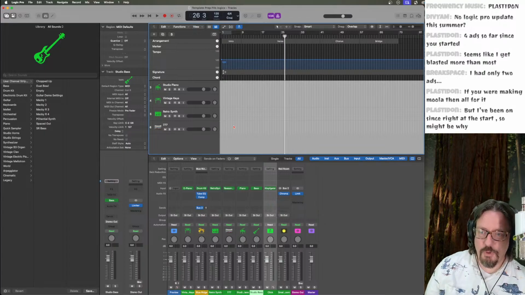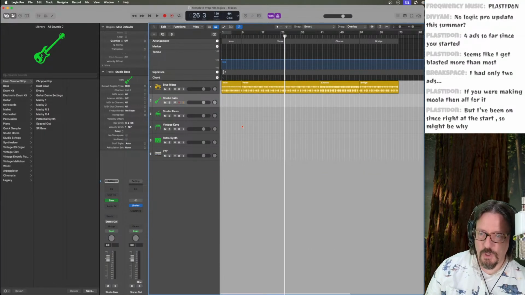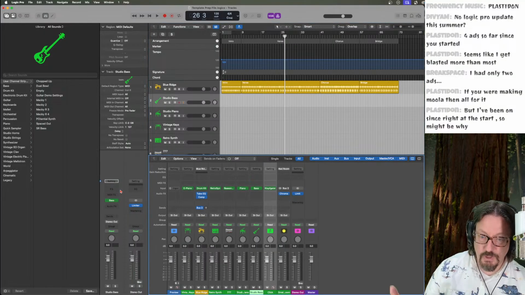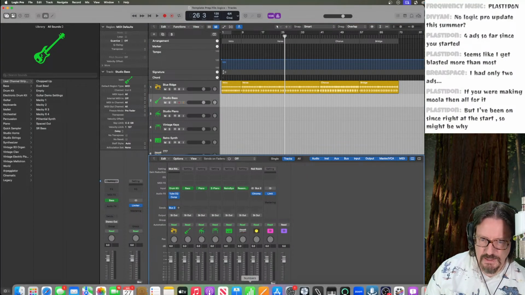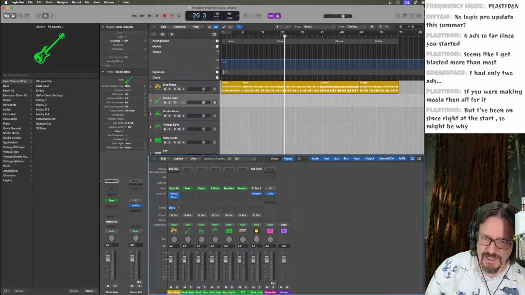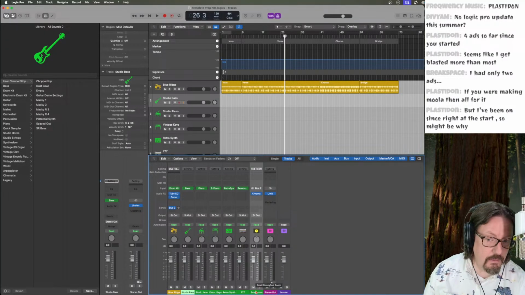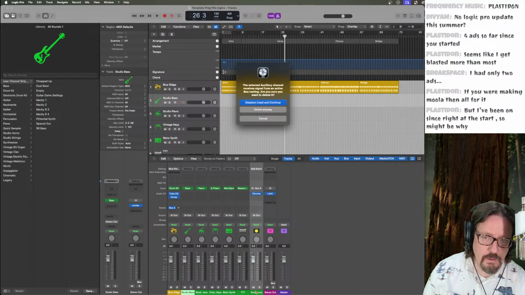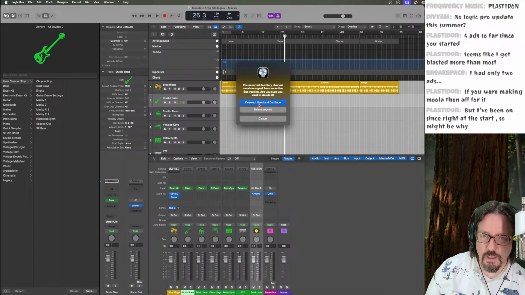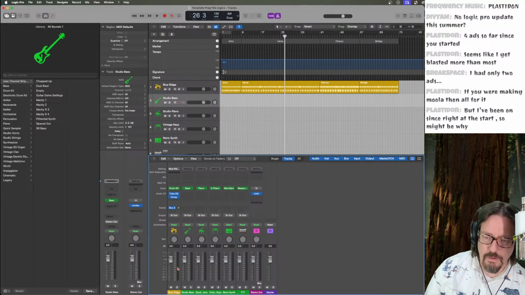This is the bulk of what we wanted to do. Let's set up a reverb. We'll go back to our tracks. And this has a reverb, but I don't like the reverbs that just automatically come.